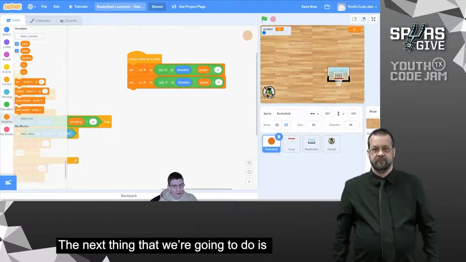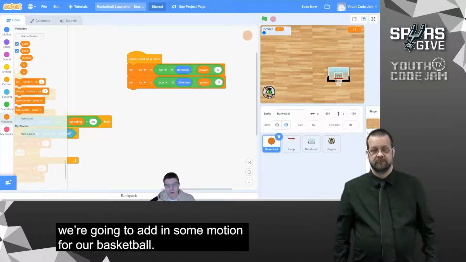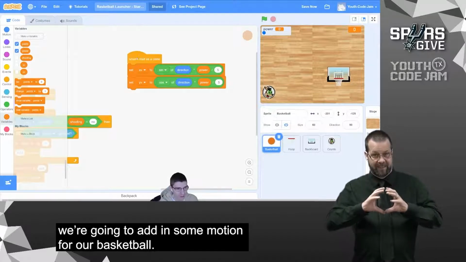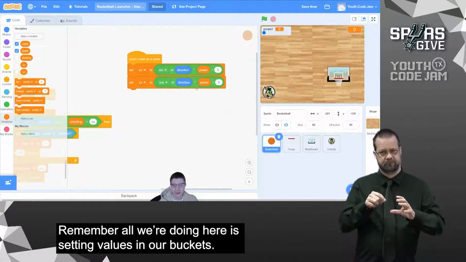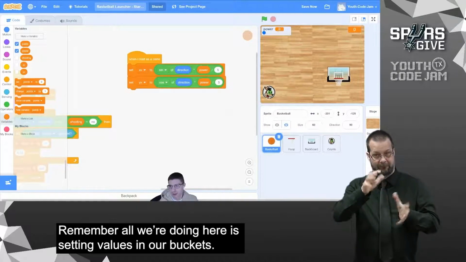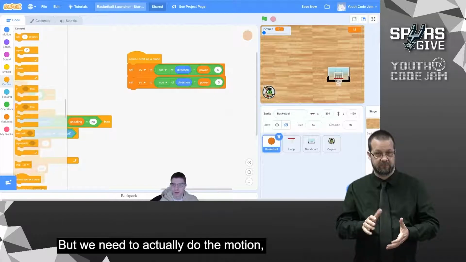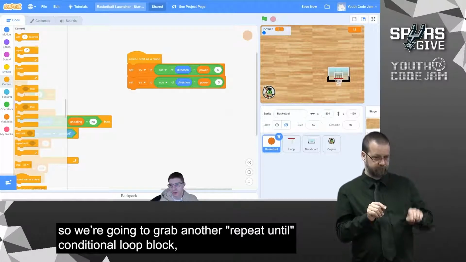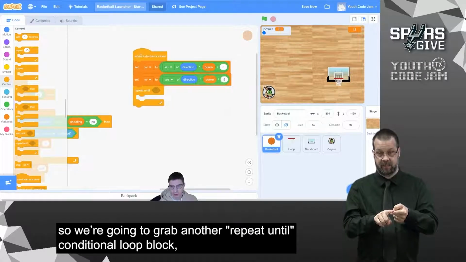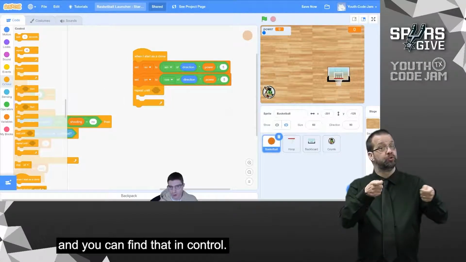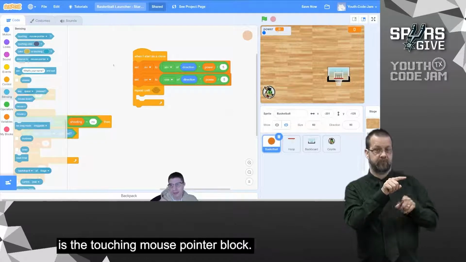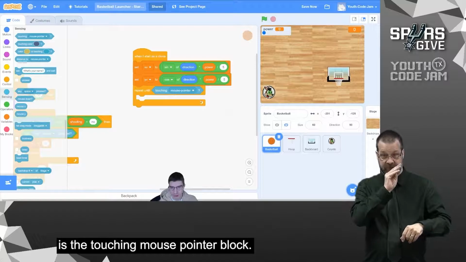The next thing that we're going to do is add in some motion for our basketball. Remember, all we're doing here is setting values in our buckets, but we need to actually do the motion. So we are going to grab another repeat until conditional loop block, and you can find that in control. The next block we need, we're going to put in this pointy space, is the touching mouse pointer block.